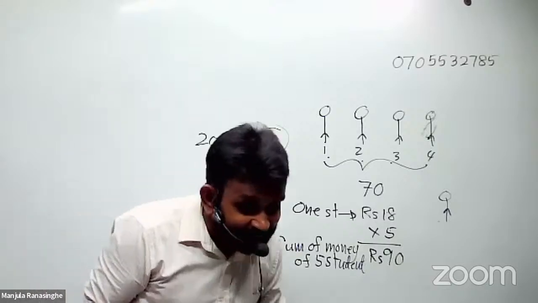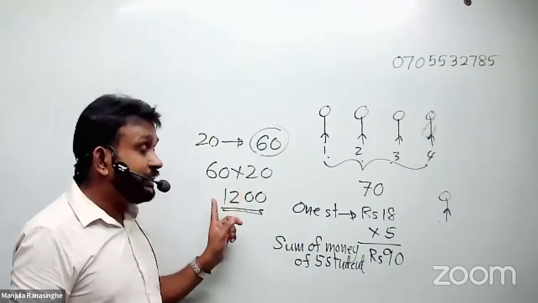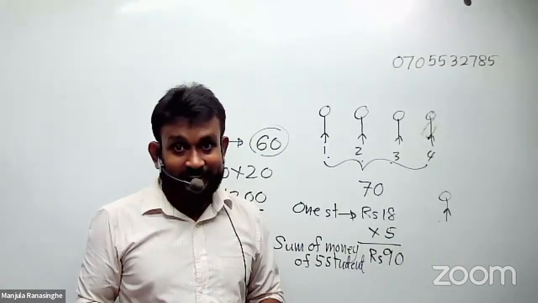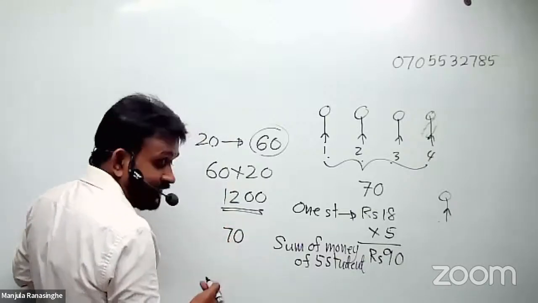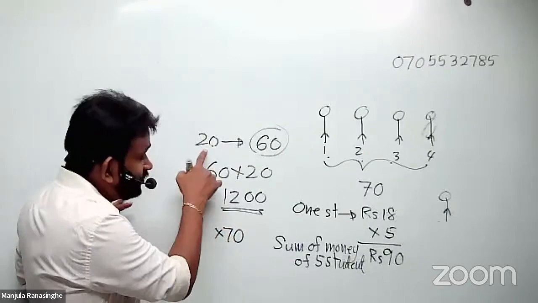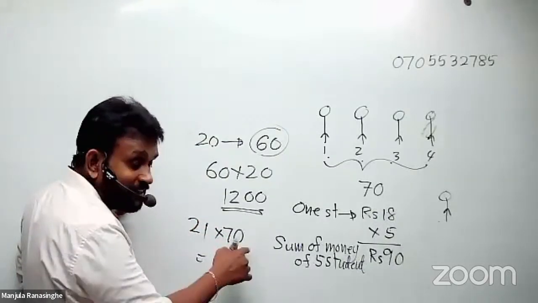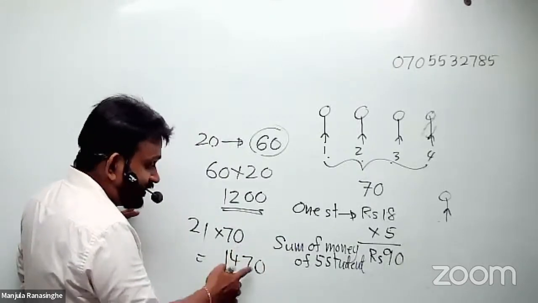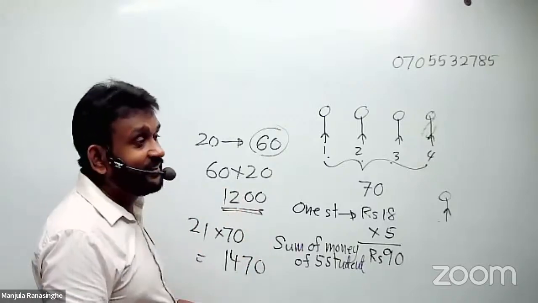Now I say that another student came and the mean becomes 70. Then how can I find the total mark? Now another student came and the mean is 70. So one student now says 70, and how many students? One student newly came, 21. So I can now take the total mark by multiplying this. So it gives you 1470. So now what is the newly added person's mark? The difference of these two, right?